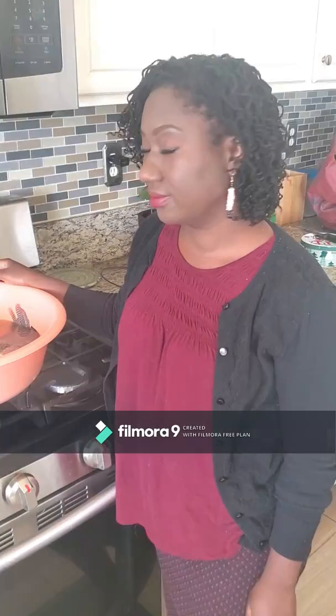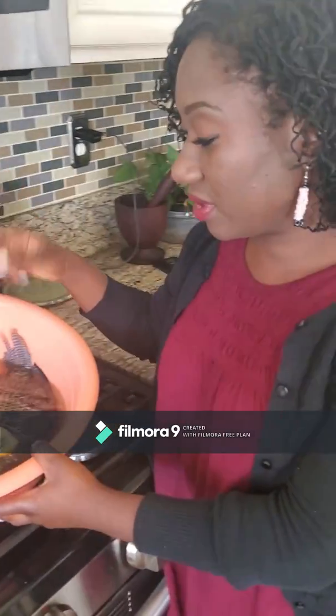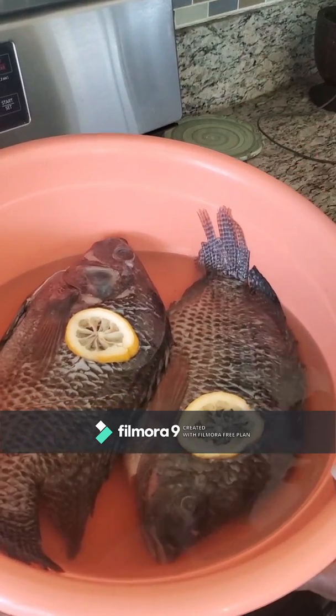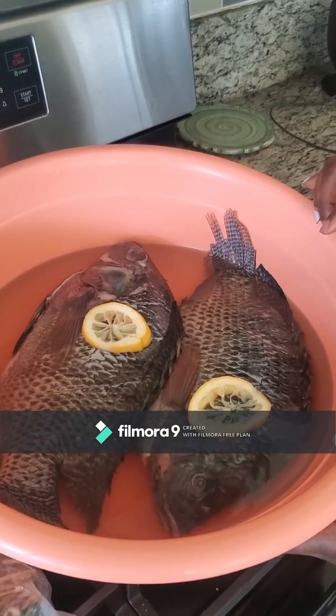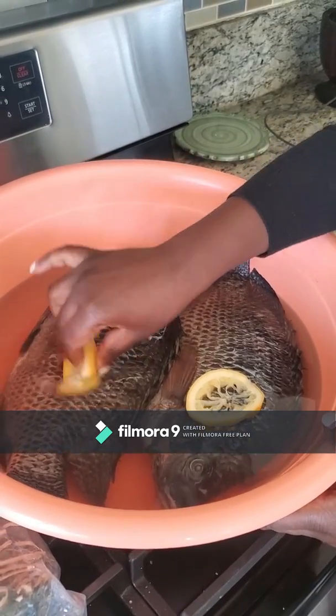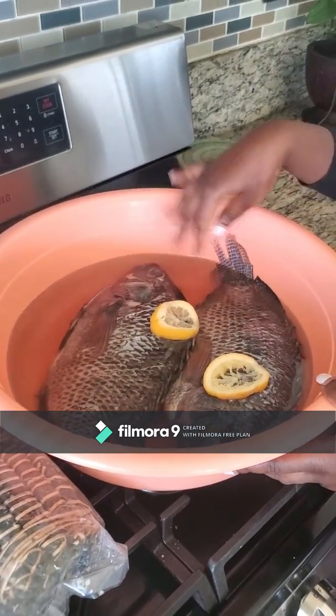Enjoy. Okay, everybody, this is my wife, Sharon. She's going to tell us what she's doing today. Today I'm making roasted fish the Cameroon way. It's tilapia fish. It's been soaking in salt water for about 5 hours, and also in some lemon water and lemon rind water, just to take away the smell of the fish, that fishiness.